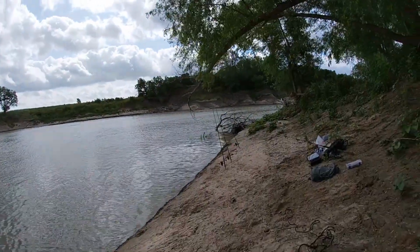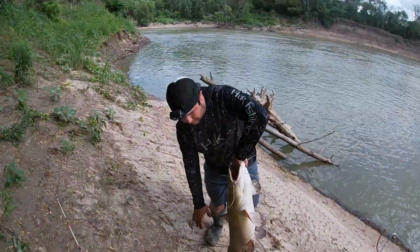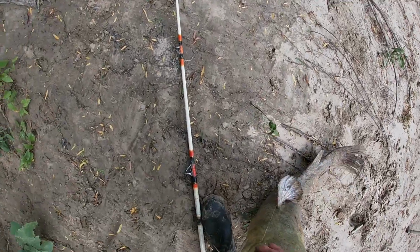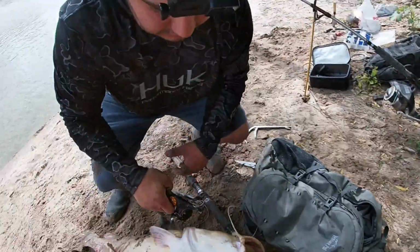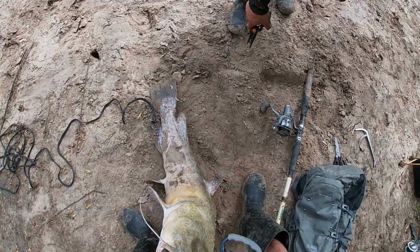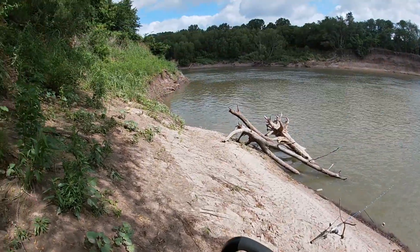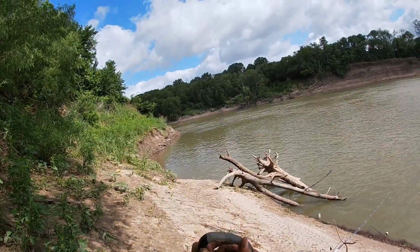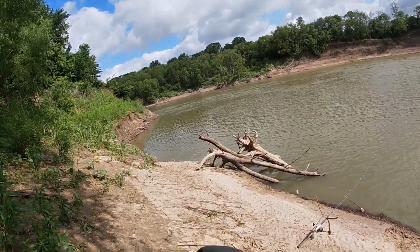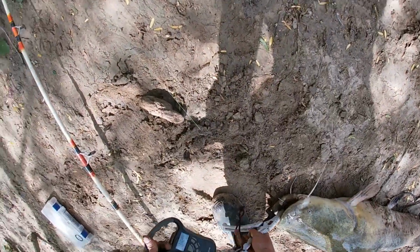Hey, you're getting a run, far right one. I can handle this guy. Oh, feels good though. Bro, that's a giant, my god. What do you think? I don't know, bro, that might be a 40. 35? Oh, it's not that big. 29, 30, it'll go 30. Damn, that's a 30 pounder. Rod and reel, that's no joke.